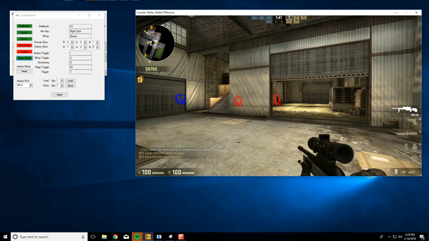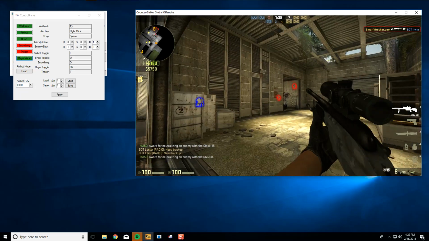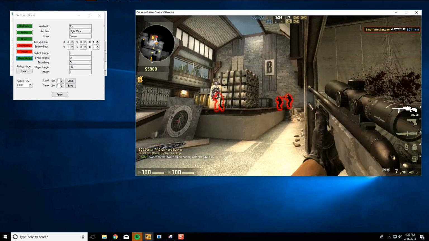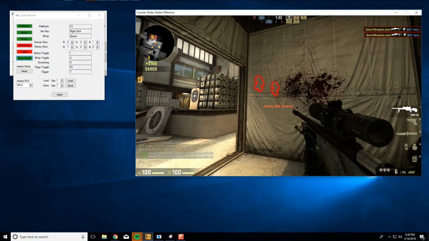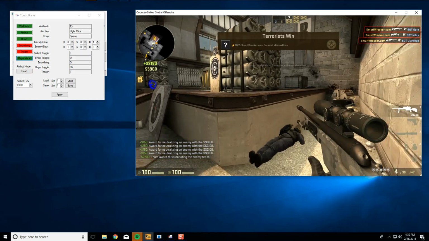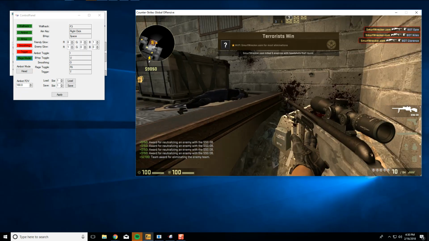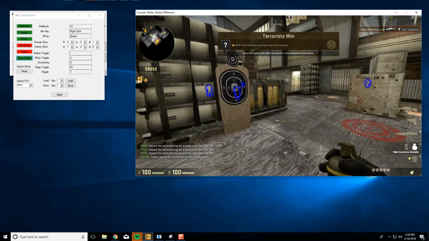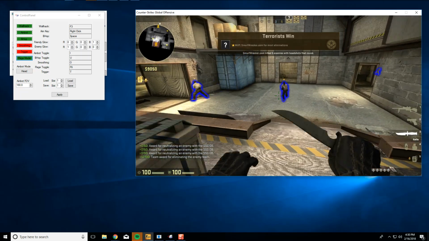It also works when scoped, as you can see, which is honestly the most fun way to use this. It automatically shoots for you. All you have to do is press right click and then just get into their line of sight so that you can shoot at them.